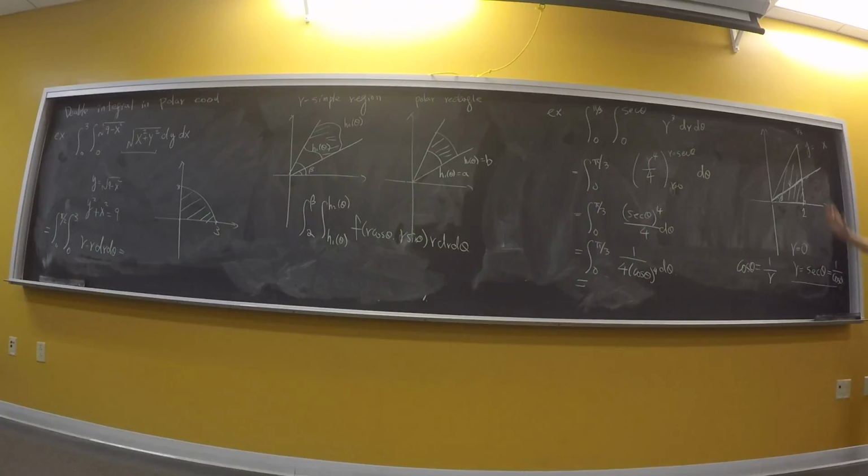The slope is actually Y over X. This is 1. I already found this distance is 2. This is actually square root of 3 divided by 2. So the slope is not exactly 2. The slope is Y over X, so the slope is actually square root of 3 divided by 2.